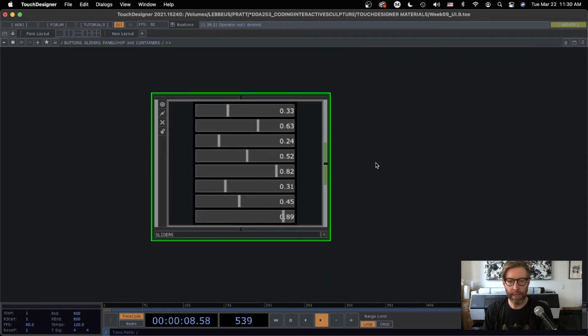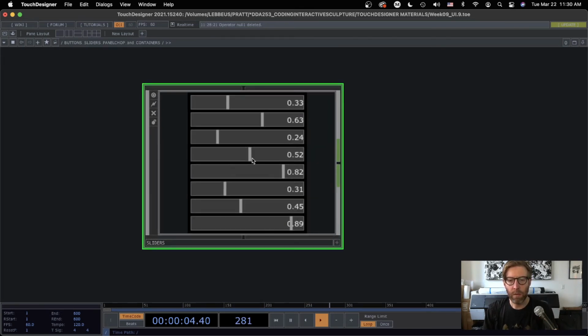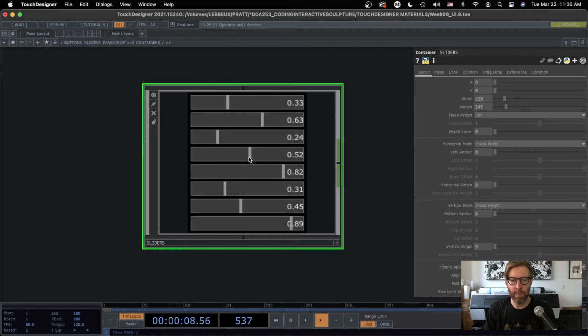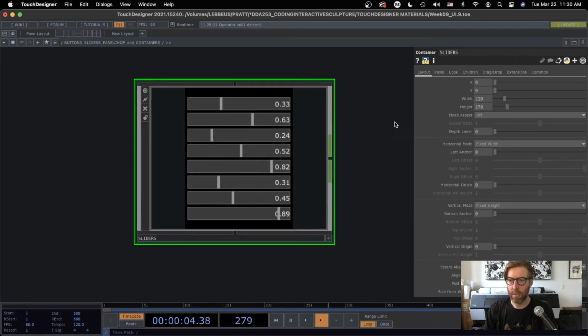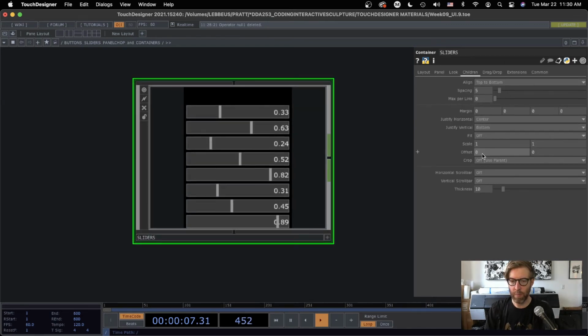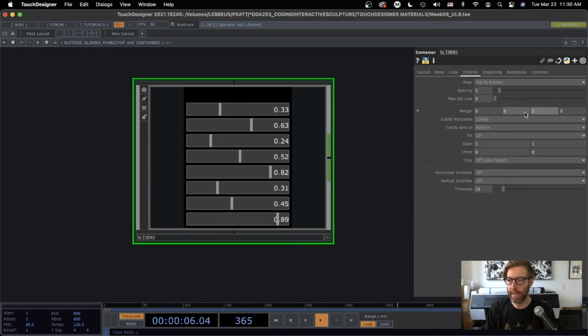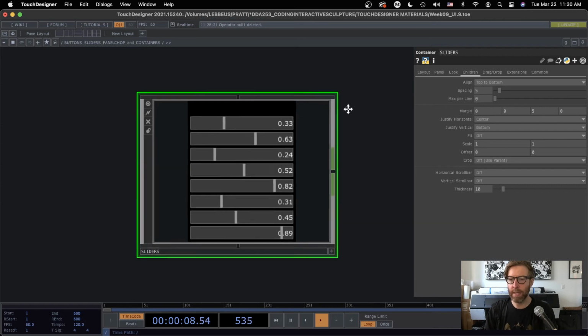Maybe one other little trick. Once we start putting all these things together, maybe we have labels inside each slider, so that's helpful. What if I wanted a master label on top of this? So let me show you what I mean here. For each of these, because I had made it like 25, right? Let's do that. And you know what? Let's do justify vertical. Let's do bottom. Okay. Since I had to do the margin to make sure that popped up, I got a little extra space in here.